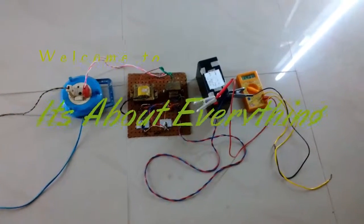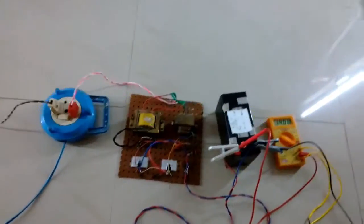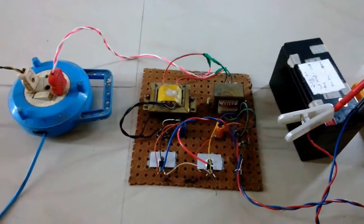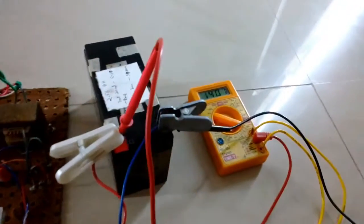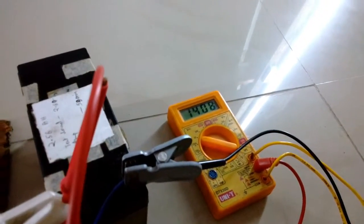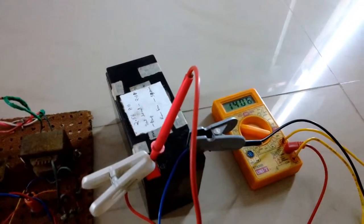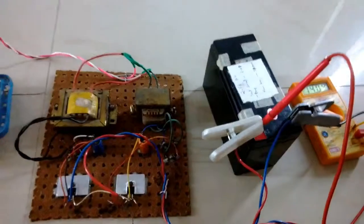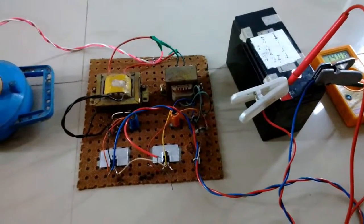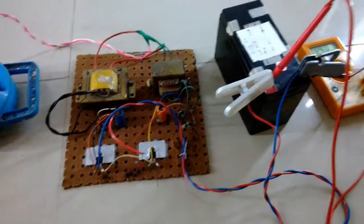Okay guys, so short update on the battery charger that I've made earlier. As you can see, the battery is fully charged now, and it took about 24 hours to completely charge this battery. The reason the battery took so long is because the battery was already charged, and as the charger delivers the current to the battery and the battery charges up, it sort of reduces the current slowly as it approaches the float charge voltage, which is now 14.09 volts.